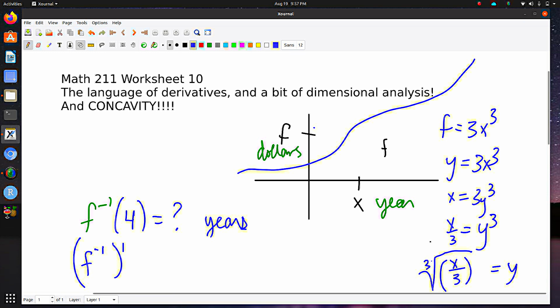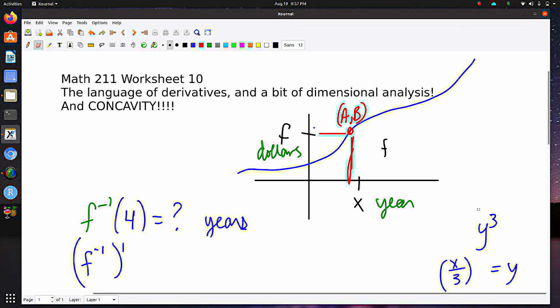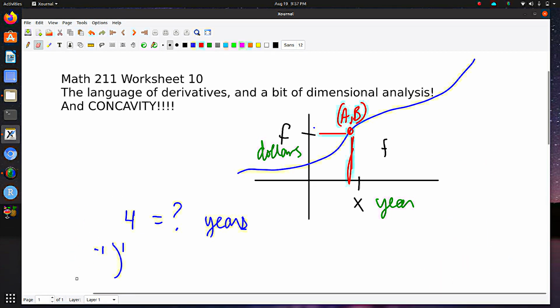So you can now go ahead and take the derivative. You can't take the derivative of that because I haven't shown you how, but if you could, you would. But if I asked you for f inverse prime at, say, a specific point, a, comma b, you could take advantage of the fact that you already have the derivative of f, and then if you know how this all matches up, you could just take the reciprocal of that and save yourself a bundle of work. There's a lot of little math problems where you can get out of jail free by just knowing these little tricks.